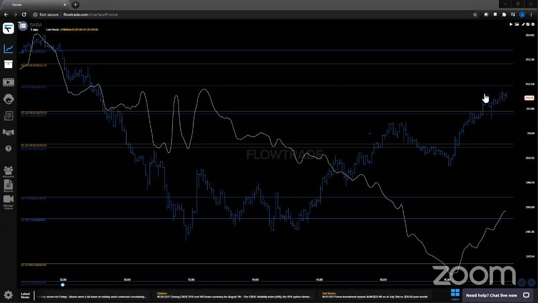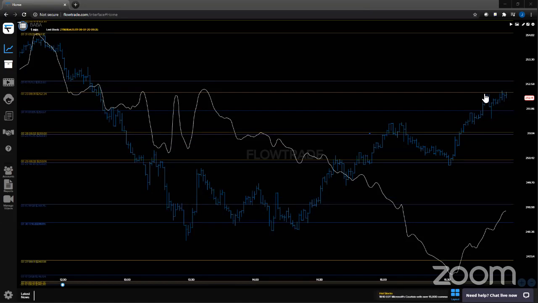Mitchell, how many screens? What is your setup? So me personally, I have 7 screens. Now, that's not because of FlowTrade or anything like that. I'm just one of those people that only looks at one ticker at a time, by the way. But I have it on so many different time frames because I want to see all those areas, like I was talking about when we're looking for that trend divergence on a major time frame and looking for that major resistance or support. I just want to see everything that's going on.